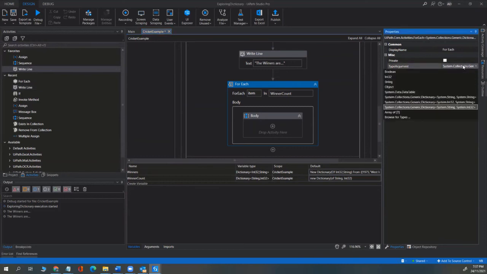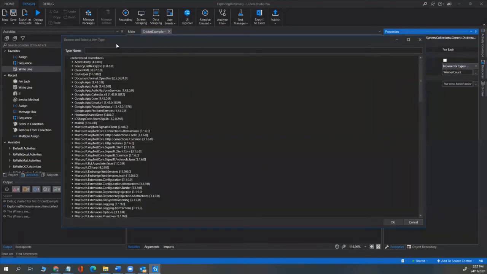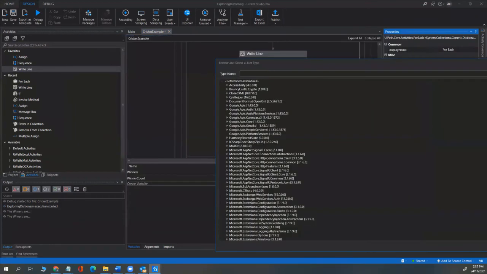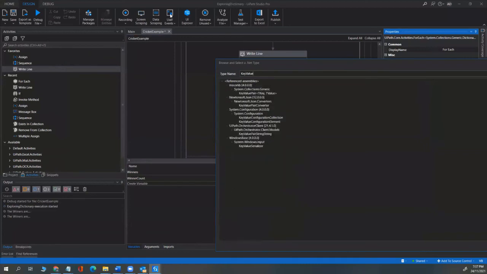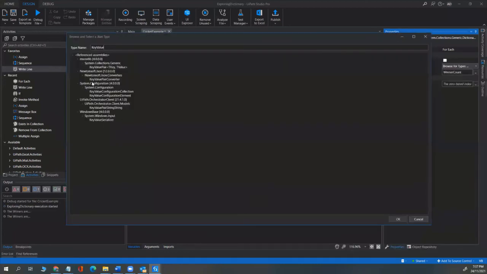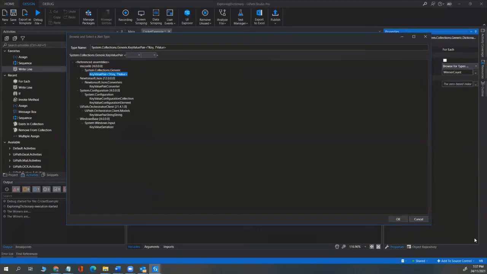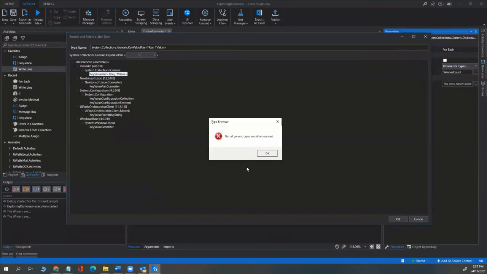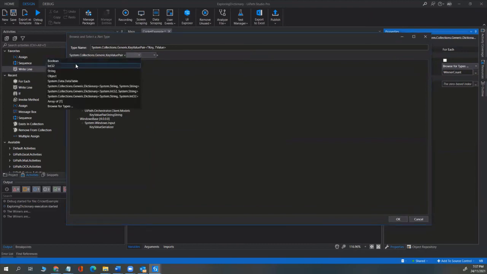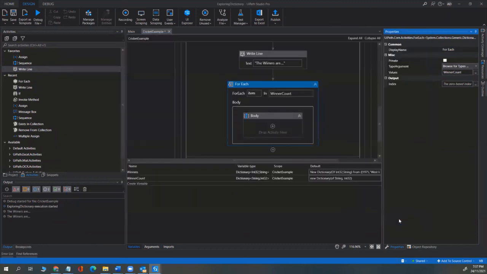I think this is the one place I'm making the mistake. So what it should be essentially is, I just wanted key value pair. So let me search for key value. And yeah, so I get a key value pair. Yeah, sorry. So I think, yeah, I will give this one as well, because it should be a string and the other should be a number. Then click on OK.